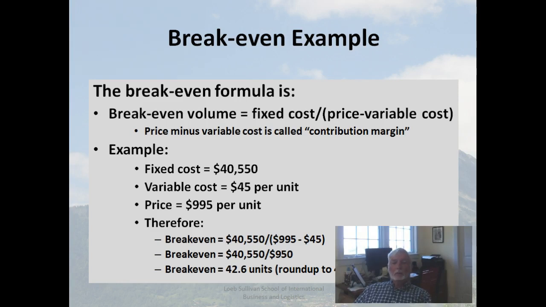So that's a very important thing to know, because if I'm trying to set price, trying to figure out where I need to be, I have to consider how many I need to sell to break even, and is this a reasonable number? You definitely will see that in the First & Show case. Can we sell enough units at a given price to break even and or make a profit? And I think in that case they actually are looking at some kind of a profitability number that they were looking for.